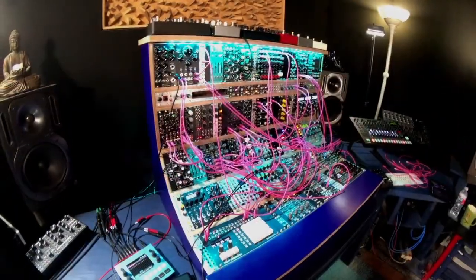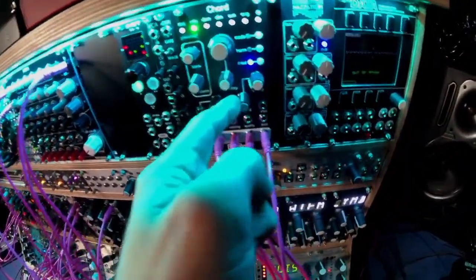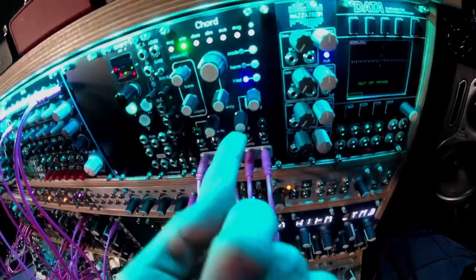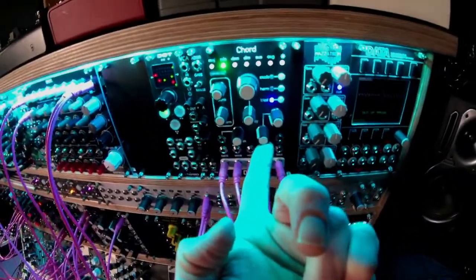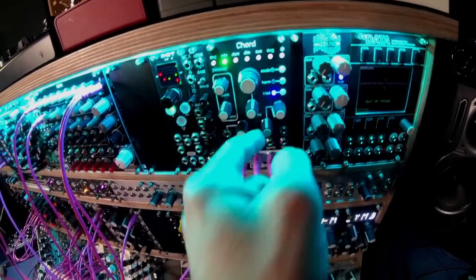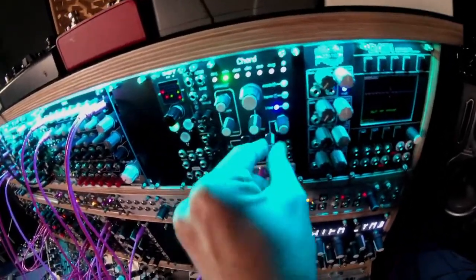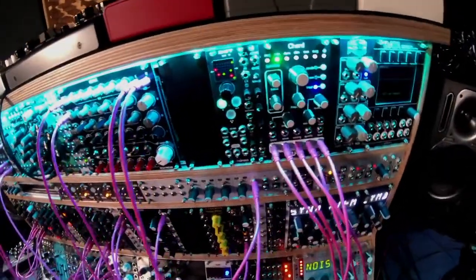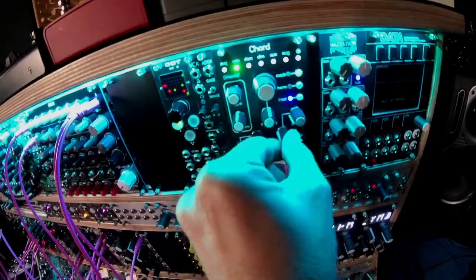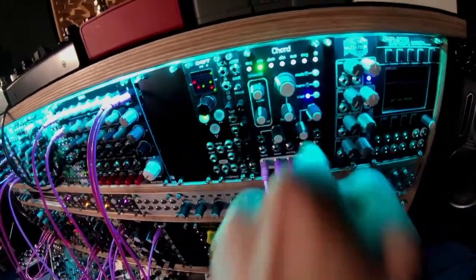On the chords module itself, we have the ability to change the voicing of the chord. What this is going to do is give you a regular minor chord, you turn it up a little, maybe it'll give you a minor 7th chord. You turn it up a little more, now it's maybe like a minor 11th chord or something like that. So we're changing the voicing of the chord. We're not changing whether it's major or minor, and we're not changing the key that it's in. We're just changing the chord formation using this voicing knob here.